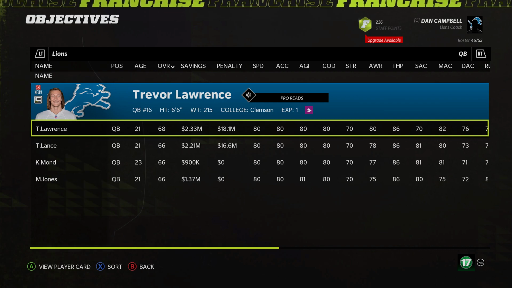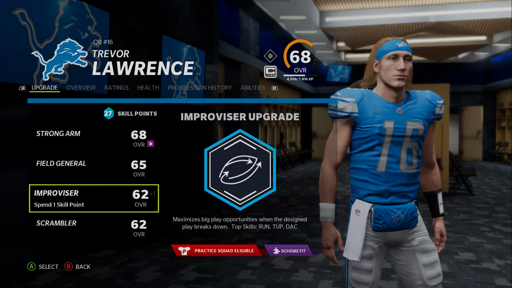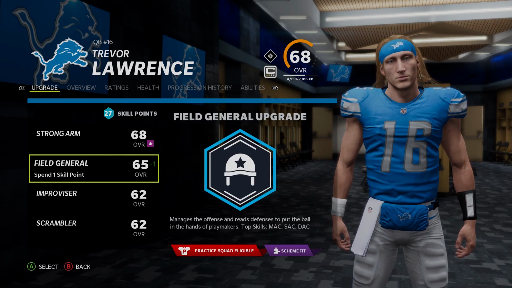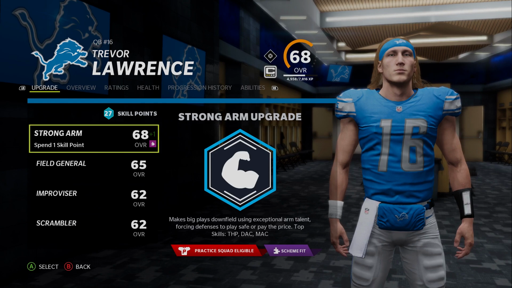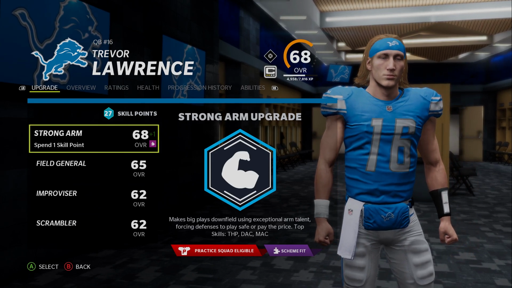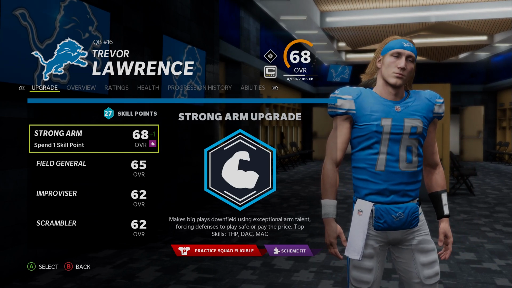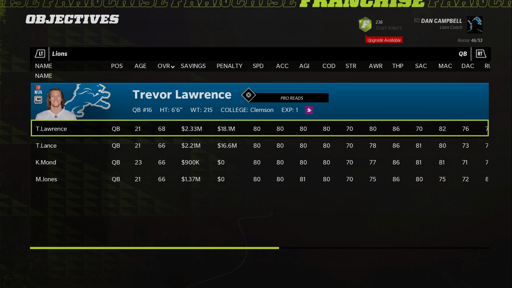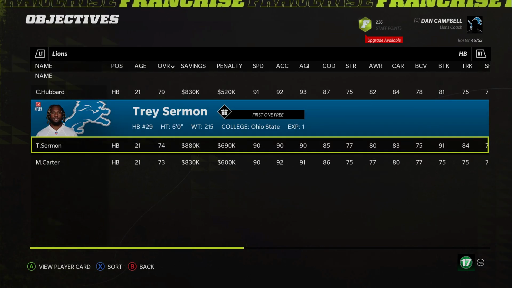So just to recap, as far as quarterback goes, we'd be leaning towards improviser for the speed upgrade potential, but field general seems to be the best in general, because it just seems like throw power comes from anyone. I will say, though, maybe it has something to do with the fact that they're lower overalls, because I swear, whenever I used to use strong arm in the past, it does seem like you get more throw power upgrades, but apparently not. As far as running back goes, it depends on what you need.